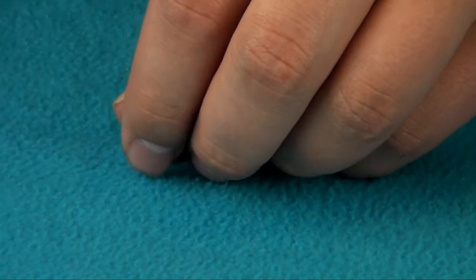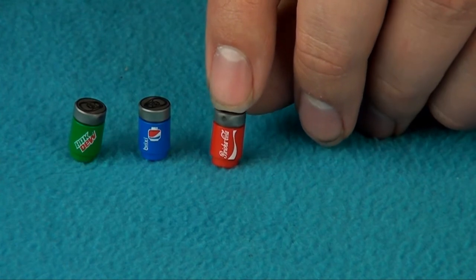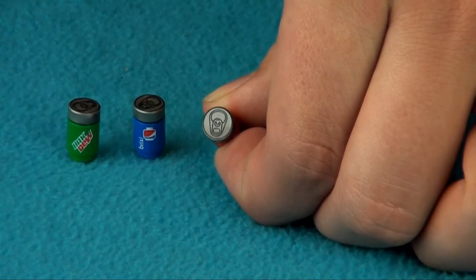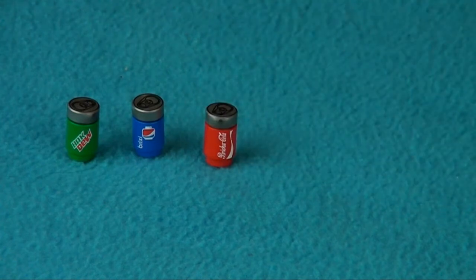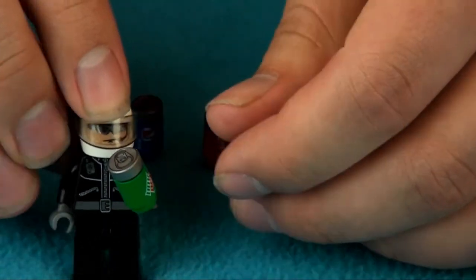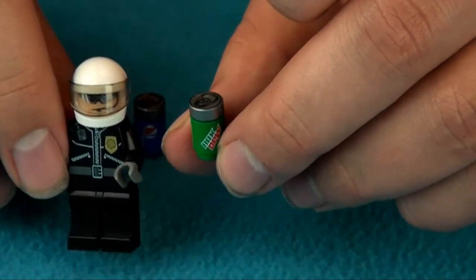Some of the other accessories I have from Eclipse Graphics are these three cans of soda, which I think are very cool. You've got the Brick-a-Cola based on Coca-Cola, Brick-C based on Pepsi, and Brick-Doo based on Mountain Dew. You can even see it's got the little tab to open the can, just like a real soda can has, which is a very neat feature. I just think these are real cute little accessories for minifigs. You can see here my police minifigure holding one, so it looks great with minifigures. Looks like he's about to drink it there — so that's really awesome.